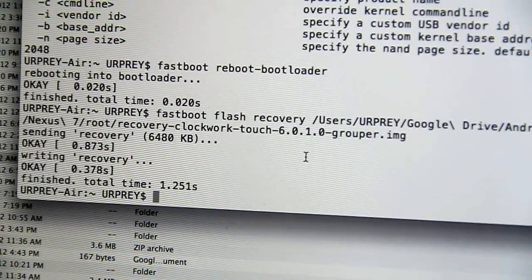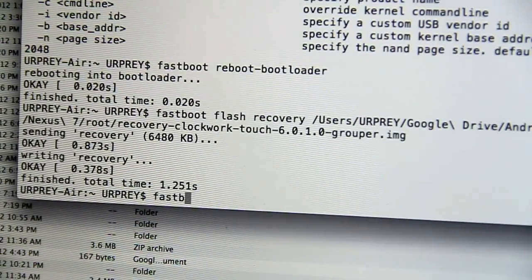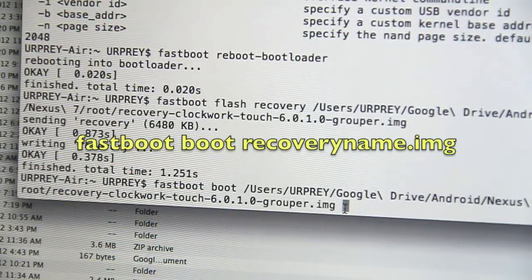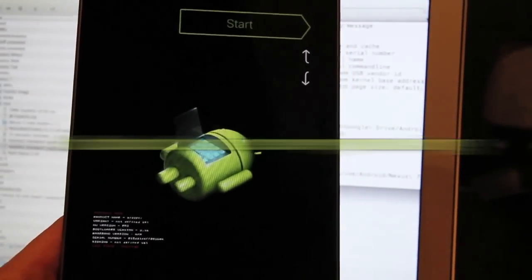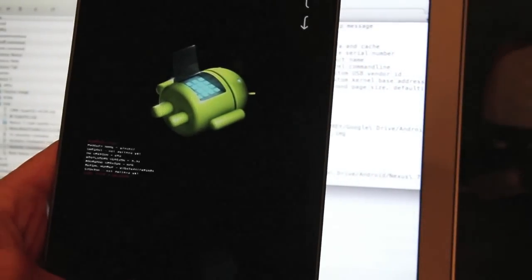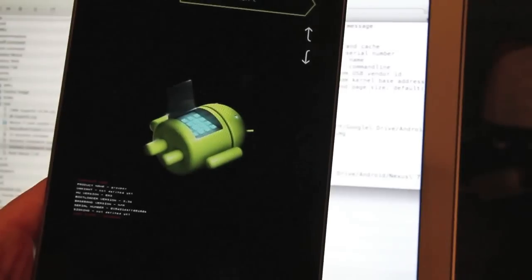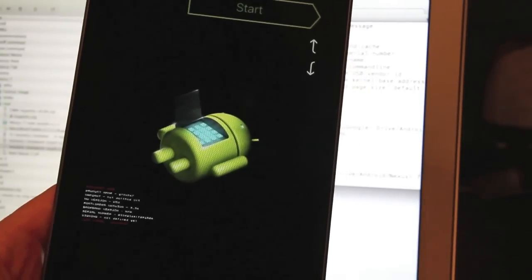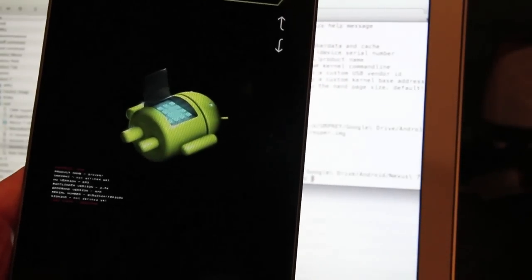Now that we have the recovery on here, we need to boot into it. So we're gonna do fastboot boot, and we're gonna pull this back in here. As you can see, this hasn't changed any. With my command to fastboot boot, I'm telling it to boot the image, and we're gonna do that once because we want to get into Clockwork. There's a mechanism in Android that prevents you from screwing up, and it'll reflash the stock recovery if you boot first. So we'll boot into the Clockwork recovery, and that will take care of that problem for us. I'm gonna hit enter. This says getting download image, boom. And there's Clockwork.